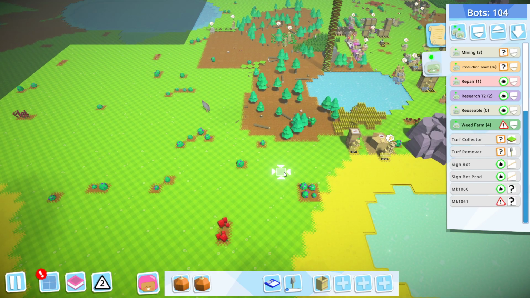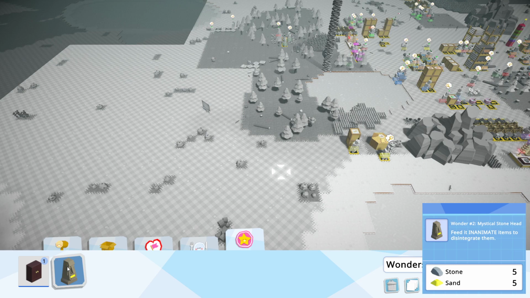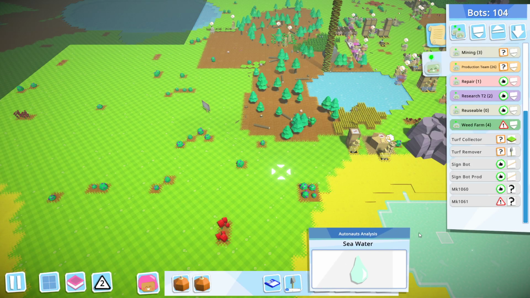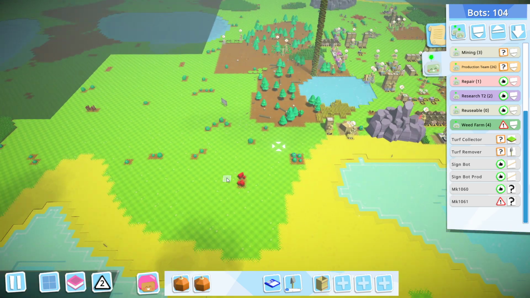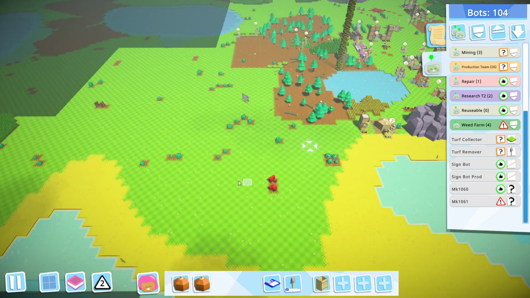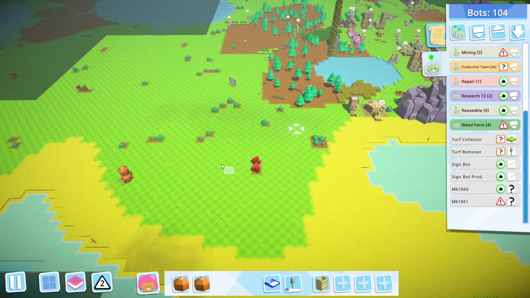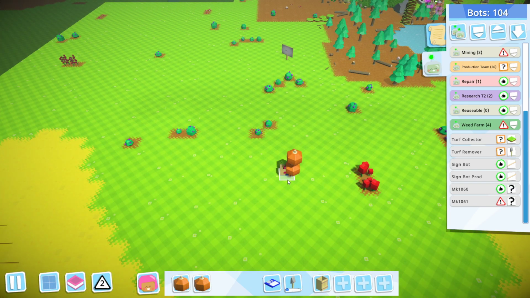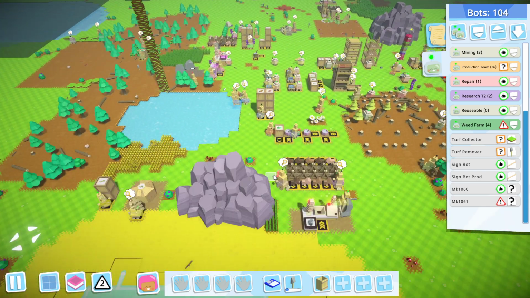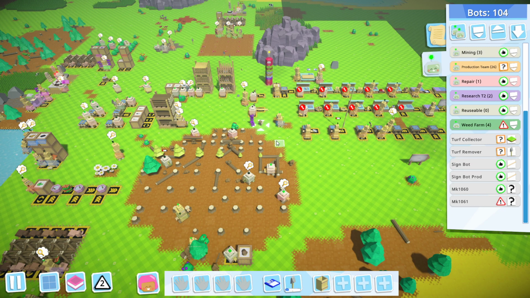So let's go over here. And let's see how much we need to craft this. We need sand, so that will just wait for a little while. But what if we make a pumpkin farm? It's a bit far away over here, but it might be fine. So let's see. Let's just place these two right here. And let's go grab a mallet. Can't remember, we have one right on the ground, right there.